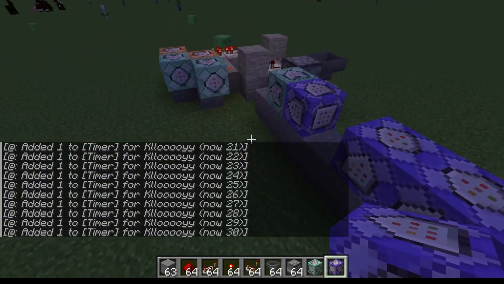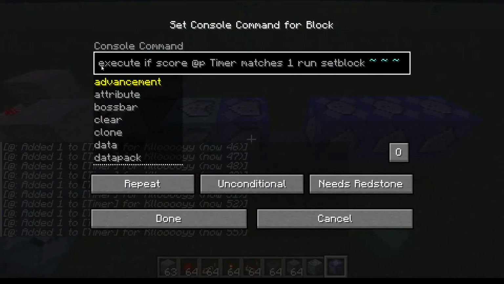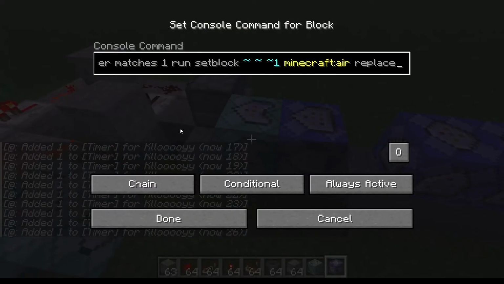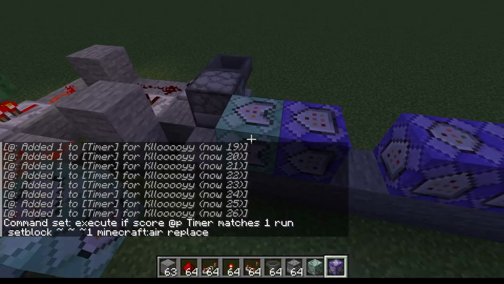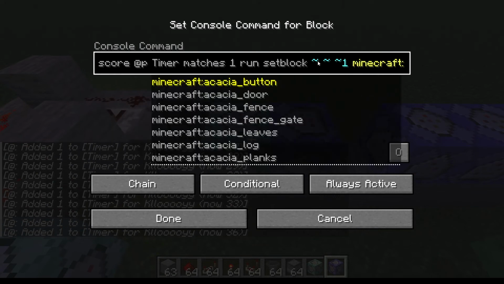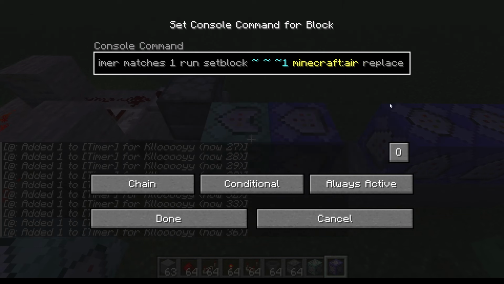And then for the other portion of it, all we're doing is execute if nearest player's timer matches 1. So every time that clock runs around and hits 1, it's going to set a redstone block here. And then the second one's just going to replace it with air block. So again, just execute at the nearest player, timer matches 1, run set block, whatever coordinates match whatever place you're wanting the redstone block to be. And then the first one was redstone, second one's air, and they're both set to replace.